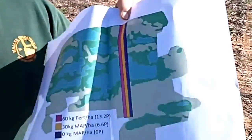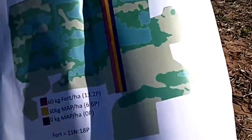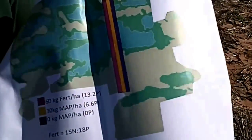I'm going to show you today how to take some soil samples for the Mallee Challenge paddock project that's happening this year. First thing we need to do is work out where we're going to take the samples from in the paddock. So here I've got a map of the paddock. This is the area of the paddock where I'm going to put my demonstration strips in this year. I'm looking at different fertiliser rates.